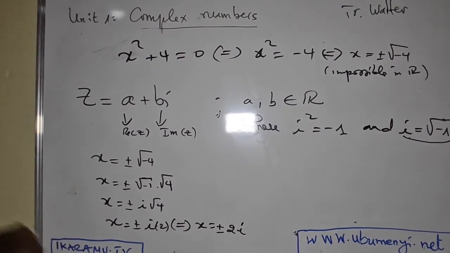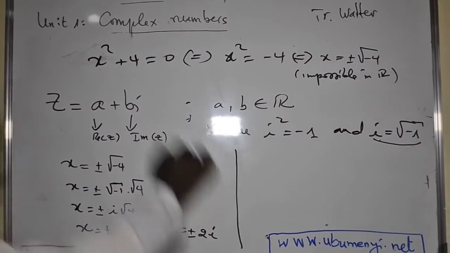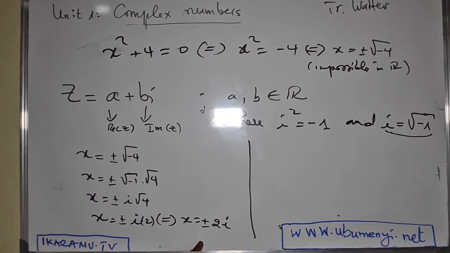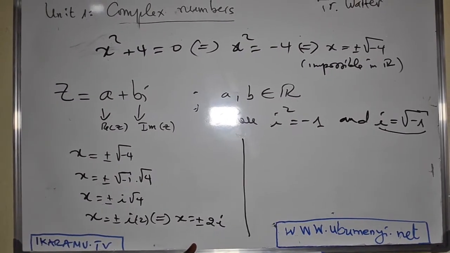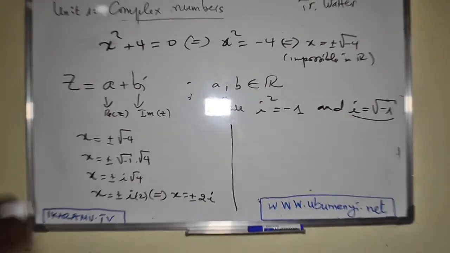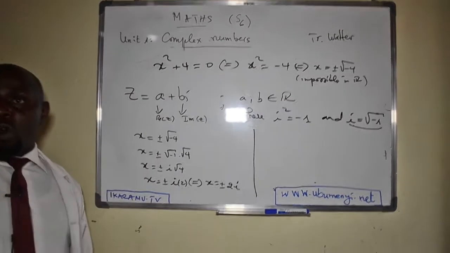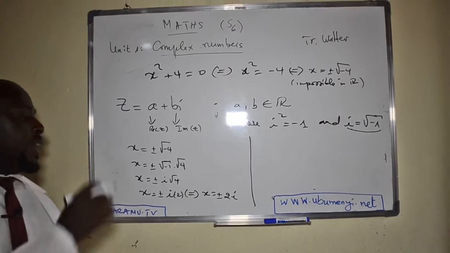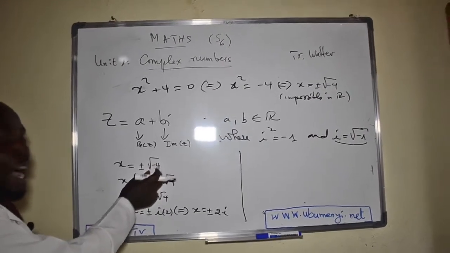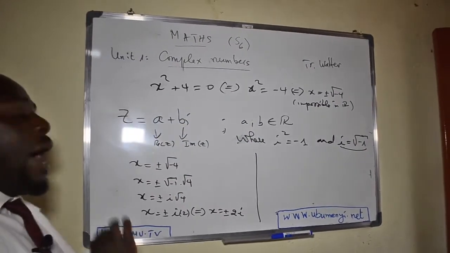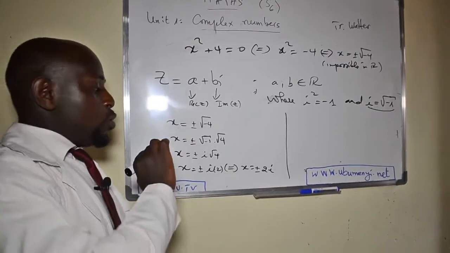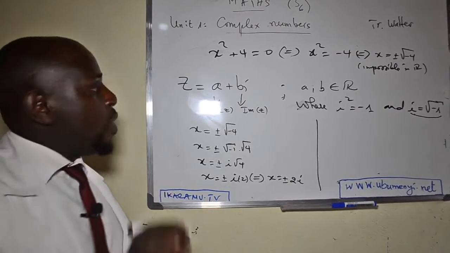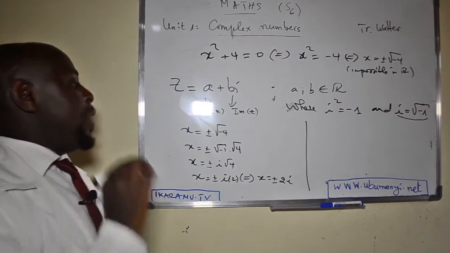So here, what do you observe now? There is now a solution. But this solution we get is not in the set of real numbers. It is rather in the set of complex numbers. So complex numbers have come to solve many problems. Among others, they make it possible to find the square root of a negative number, as we have found here. And they have also come to find solutions for some equations that were impossible in the set of real numbers.